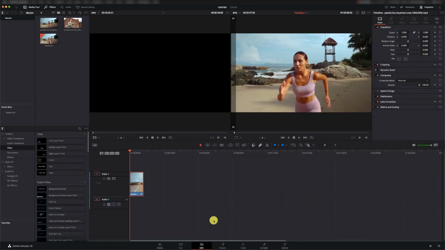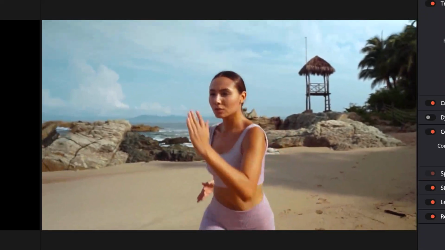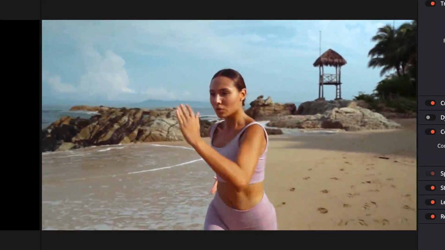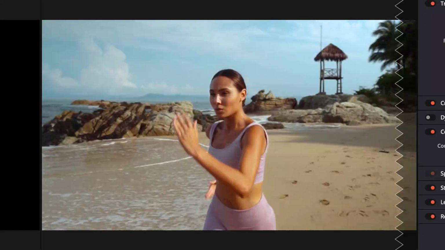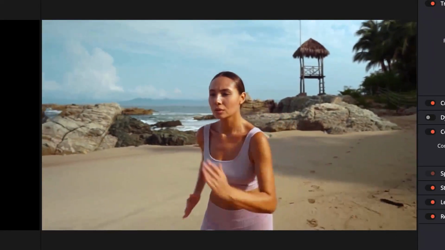If we go back to the edit page, rewind to the beginning, hit play, you'll see that her head is perfectly still and it's the actual background that's moving, and that is the TikTok face tracking effect that you see everywhere at the moment.